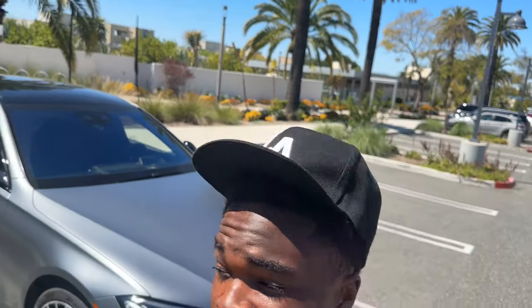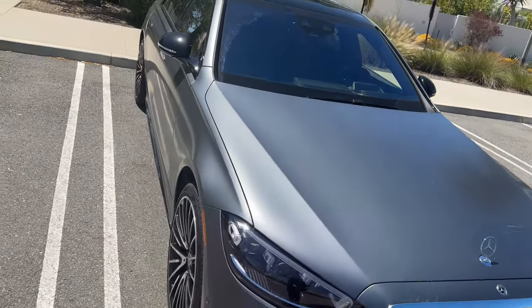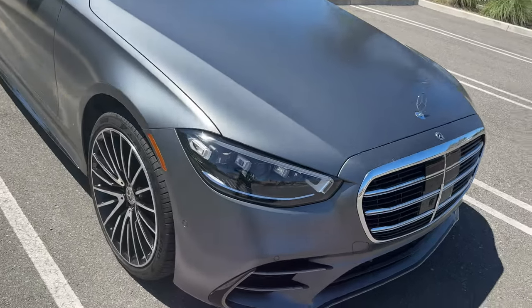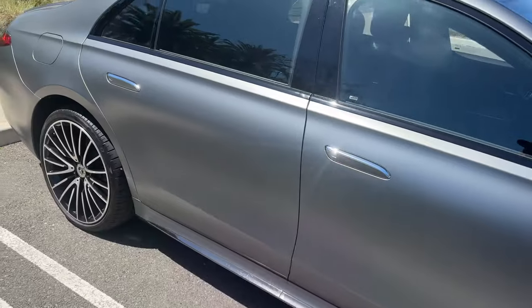As you can see behind me, I've got my 2023 Mercedes-Benz S580. This is the 4MATIC AMG class. That's my baby, man, for real.